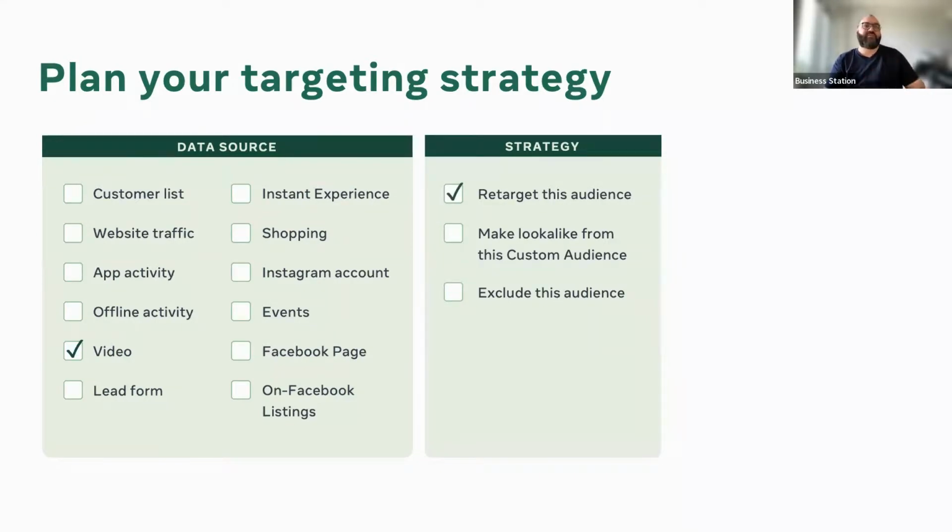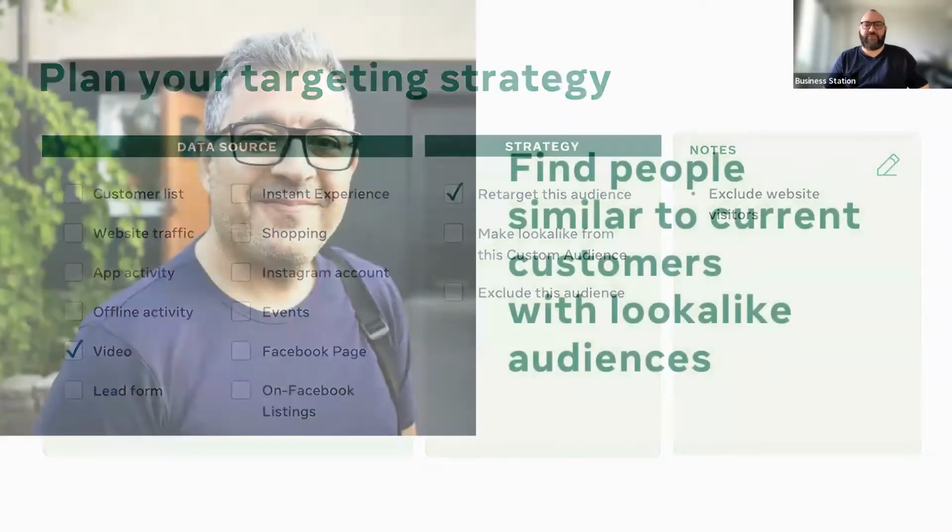So they've selected the data sources of video, or a particular video that they showed either on their posts or in an ad campaign. And then they want to retarget this audience, right? So once we've done that, we then go, okay, we may want to exclude people who've already visited the website. So you've got the option in there to not just target and collect a group of people, but you can also exclude certain people. Now, you don't want to exclude them based upon really icky things like race or language groups. What you want to do is exclude people who may already have interacted with you. There might have been a website visitor who has already converted. You don't want to send them another ad because that's just really weird and it's wasting your time and money doing that. So you want to make sure you're getting to fresh people who haven't already gone to your website to look at this stuff.